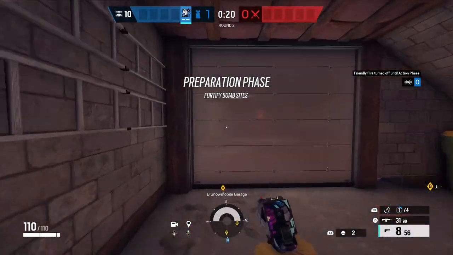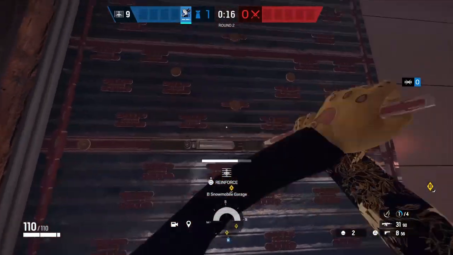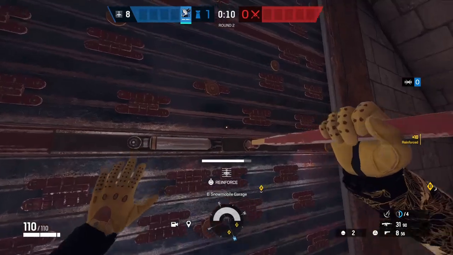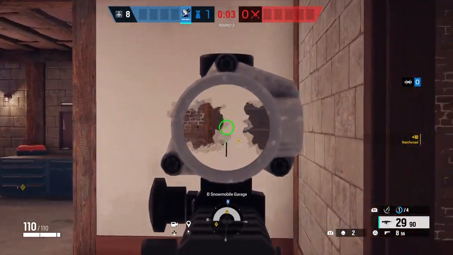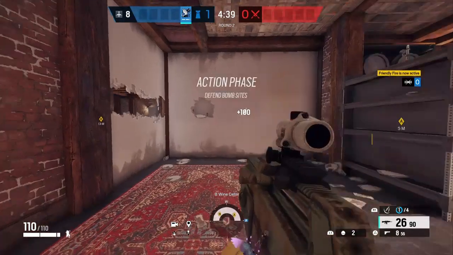Alrighty, we're back. Now we're in storage. So first what we're gonna do, we're gonna come over here. We're gonna go ahead, get this snowmobile garage going. We're gonna get these walls, right? Now I'm gonna do something a little different. I know a lot of people don't do it. I don't see it a lot in console. But a lot of people reinforce this. I don't like to reinforce it.